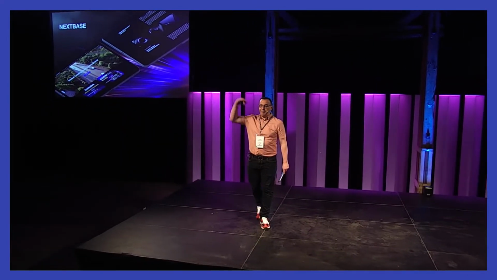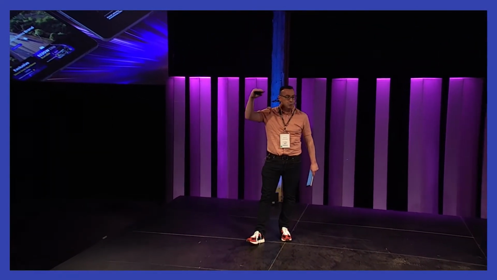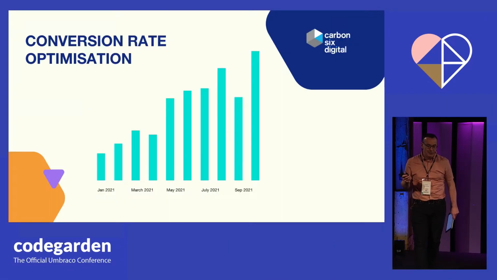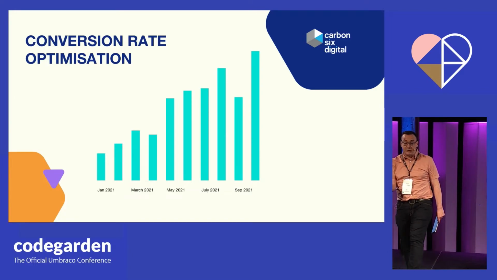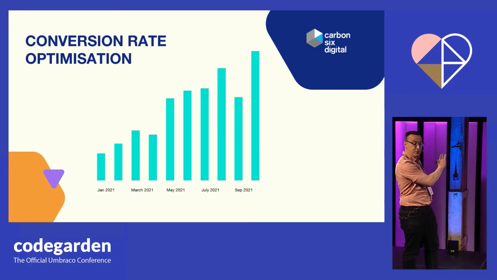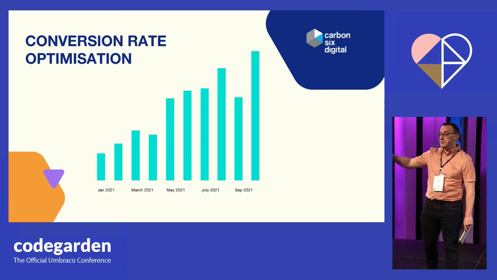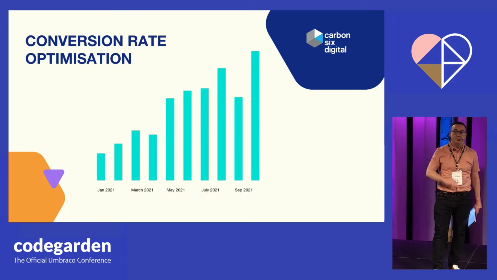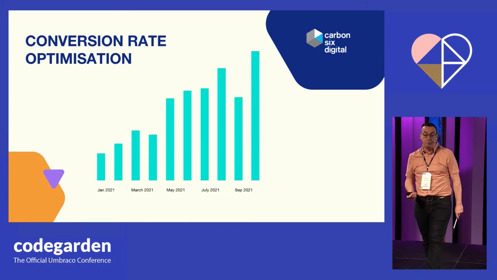But it also increased average order value because people were being able to select the things that were right for them. And because they were the right things for them, we improved their customer satisfaction and reduced the load on the support team when the package arrived and you realized you'd bought the wrong wiring kit for the camera that you'd bought. I'm going to flick past some of these because I should. Oh, and the outcome of that was a substantial increase in conversion rate. I've not given you the scale, but we absolutely aced our sales targets over a 10-month period as a result of those continuous improvements that we made.